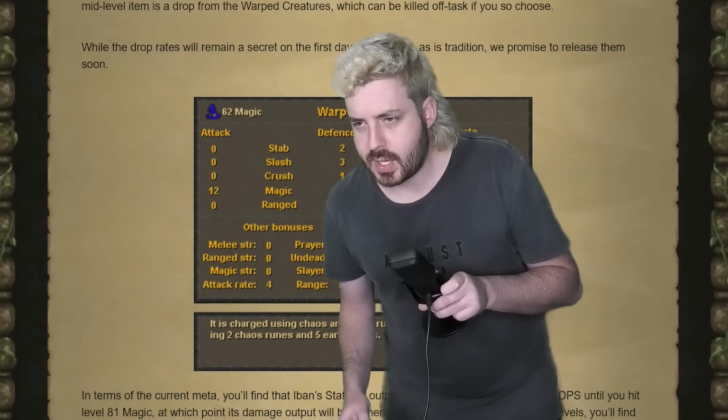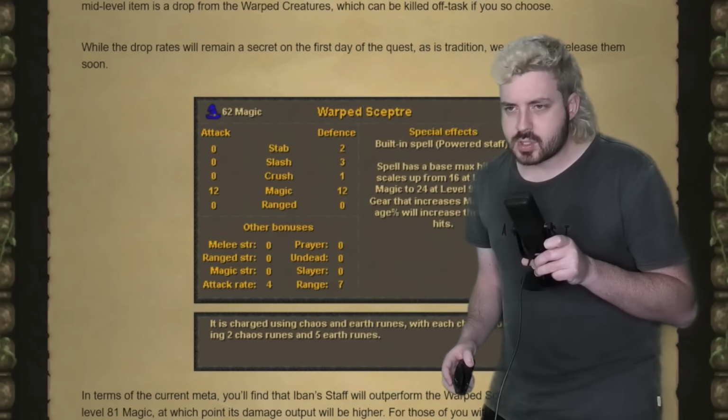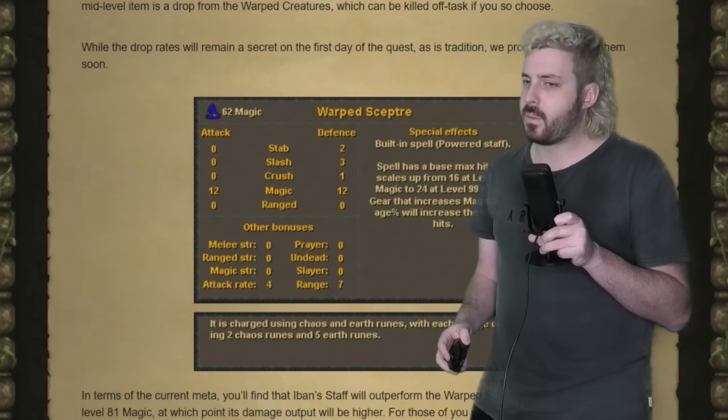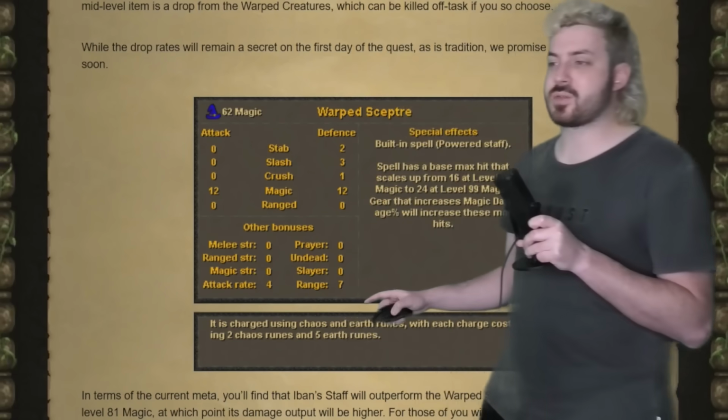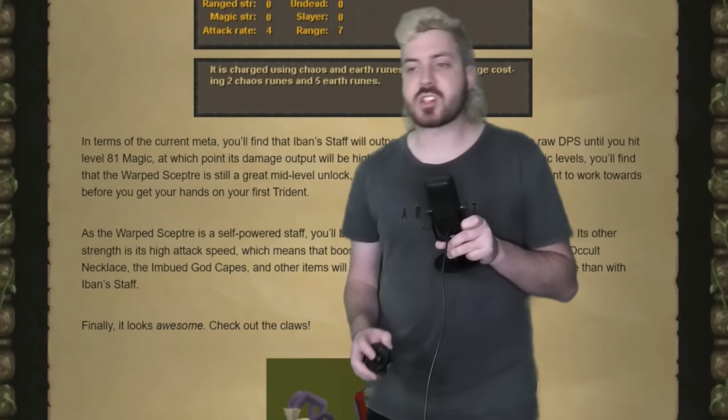It is charged using Chaos and Earth runes, with each charge costing 2 Chaos and 5 Earth runes. It's kind of expensive for a mid-level staff, but I like it. 2 Chaos runes, 5 Earth runes to charge it. I respect that. I like it.